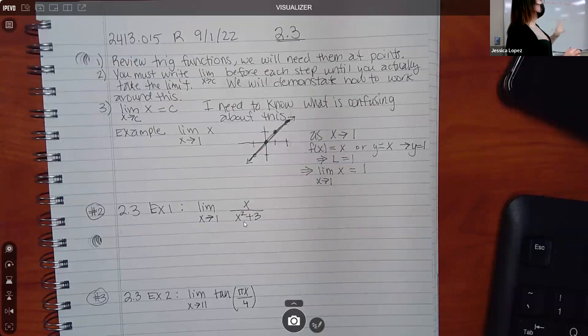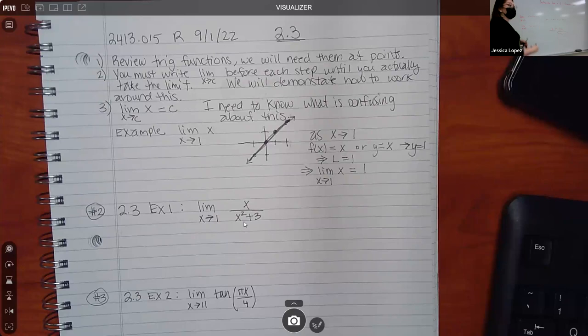Okay, so I did review the discussions. And so I noticed that there were 3 things that came up. And one of them was about having to write the limit thing. Right, limit as x goes to whatever, and then you have your expression. And then every single time you do something to that expression, you're having to write limit every single time, right? That's the way I'm doing it because I'm formal. I'm a professor. I'm supposed to be doing it that way. That's what you see in the book. That's what it's supposed to go, okay? However, someone asked, do I really have to do that? And the answer, to be plain and simple, is no, okay?